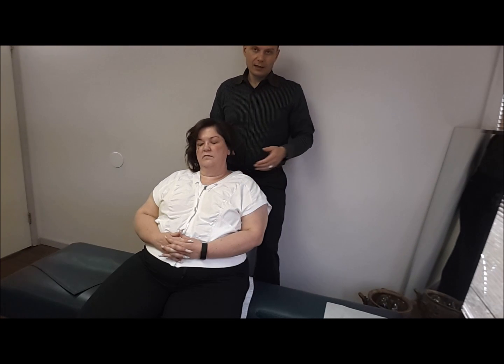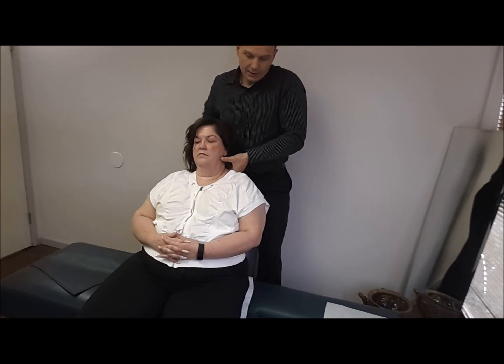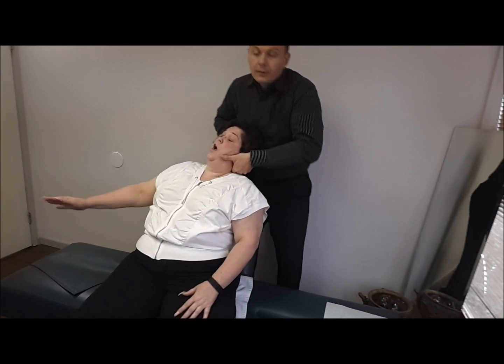So we're going to do a Gonstead adjustment seated position. I'm setting up at T1 at the base, and I'm going to set this up, relax. There we go.